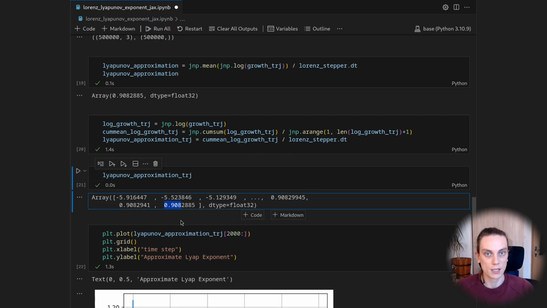So conceptually, it still does the same as what we had in the code before. But of course, now we save some compute. I mean, arguably, in this very simple example of the Lorenz system, this is not noticeable, but imagine you were to apply this approach here to a way larger system.